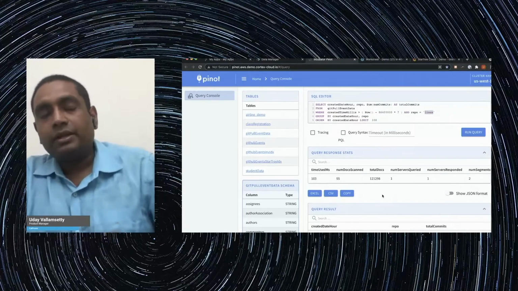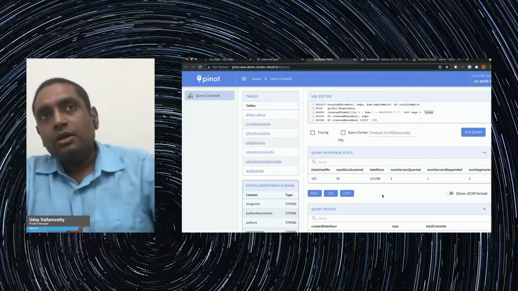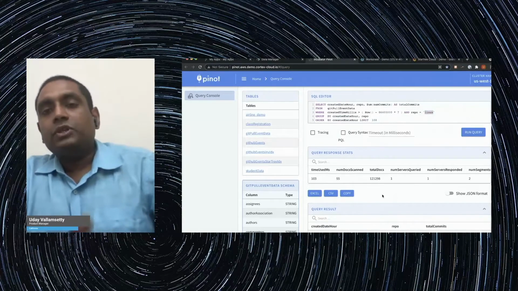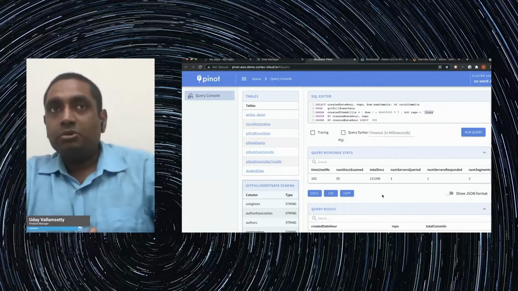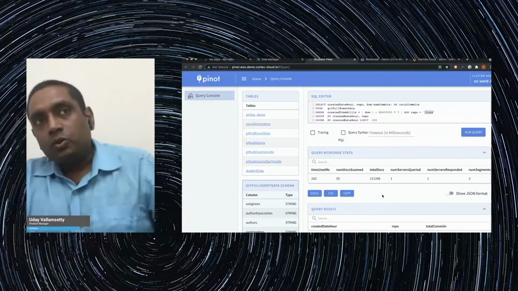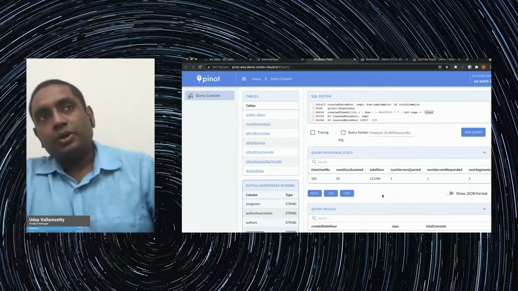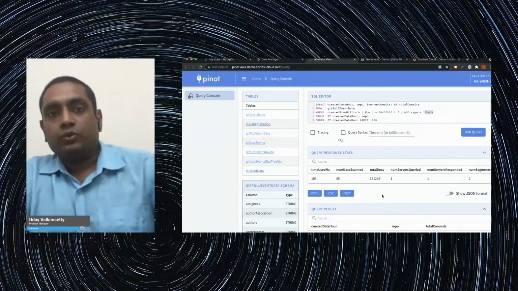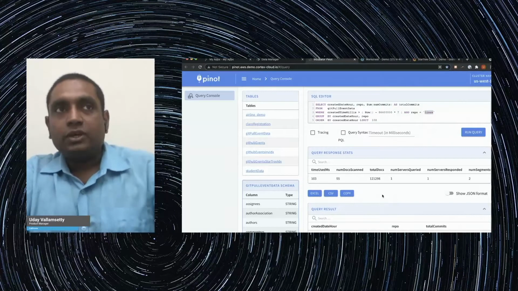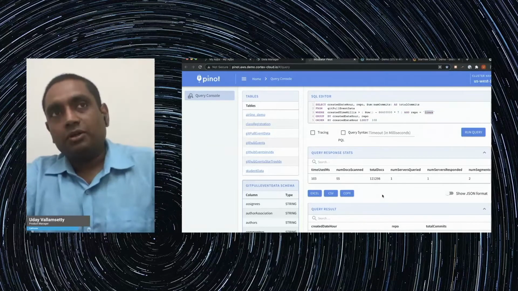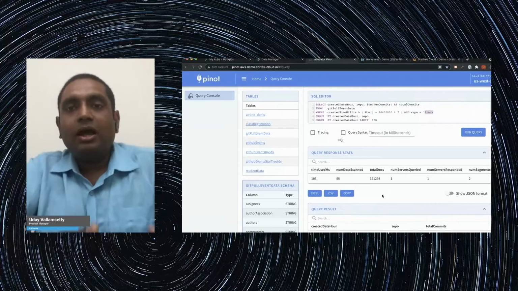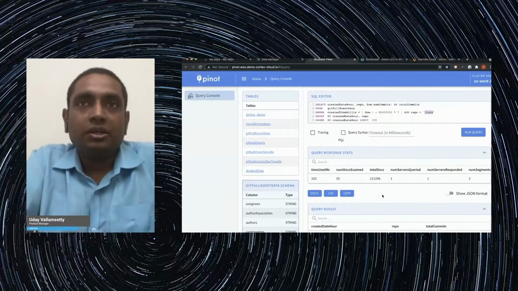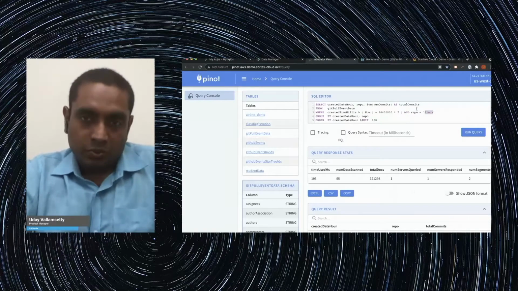Now, when we talk about user-facing analytics, one of the key things, obviously the scale, the throughput, the interactive latency, those are all key things. But one aspect of the user-facing analytics paradigm is personalization. When you are providing these analytics to individual users, you want to provide a personalized view of those analytics. I don't think everyone cares about all of the commits for every repo in the world. If I am a customer, I'm looking at, hey, show me the data for my repo. That is what this query is doing.